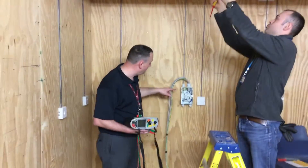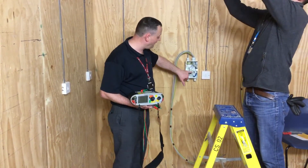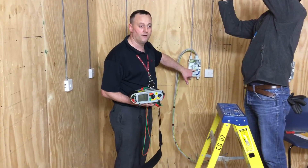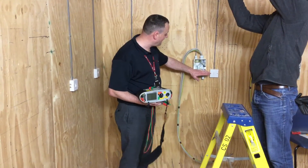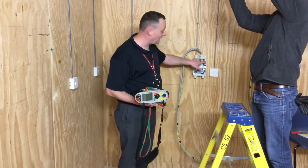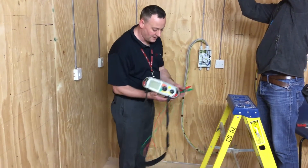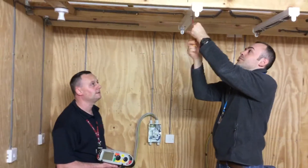We're going to go into our consumer unit and carry out our insulation resistance test with the devices in the off position. The reason being, we're concerned that the electronic components inside the RCD will be tested at 500 volts during the test itself, and we don't want that to happen. So the breaker and RCD are off, and we're going to test from the top of the breaker and between the neutral and earth bars within it. We've set our instrument up correctly for the insulation resistance test, as stated before in a previous video. Once Redo has got the cover on, we can go ahead with our test.